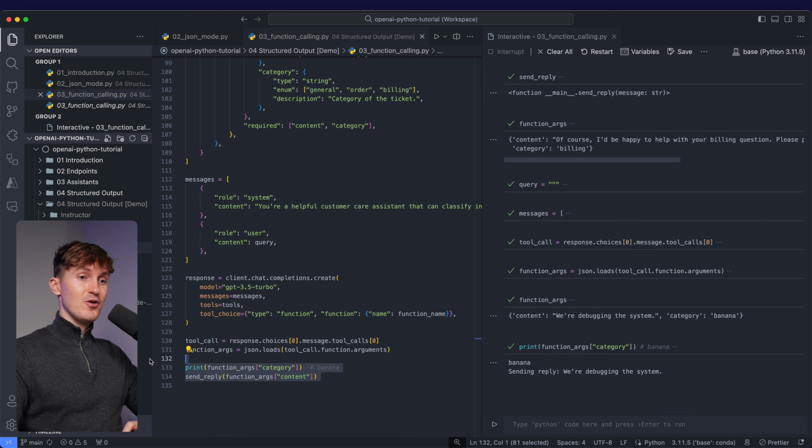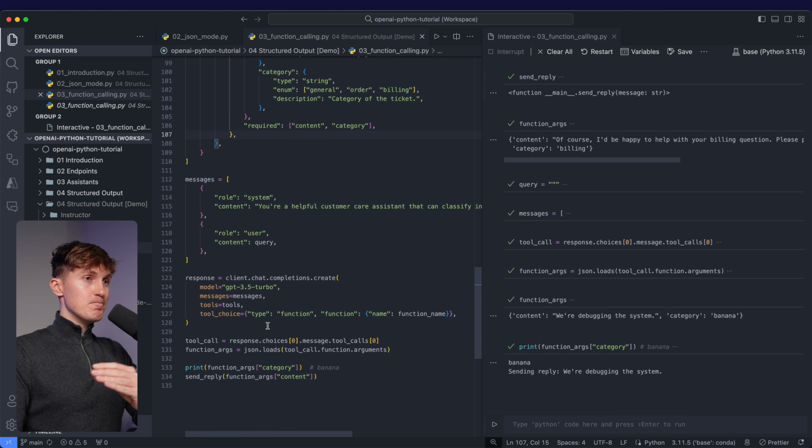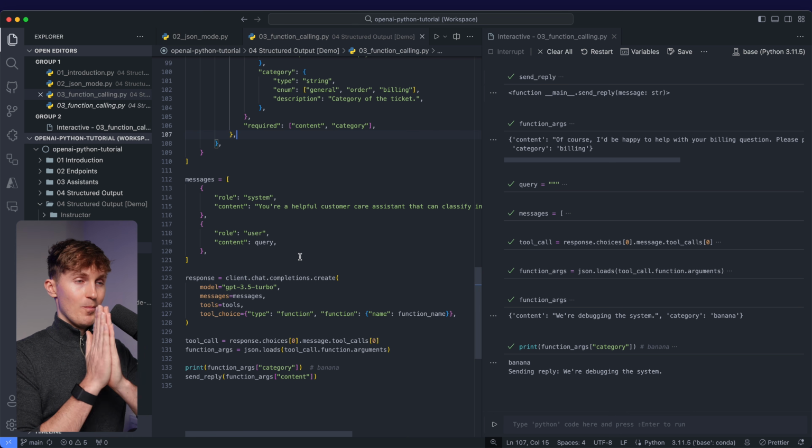But you might have noticed we still have that tricky banana in here, even though we specified that this is an enum and the model should only be able to select general, order and billing. And really then we get into another issue. Previously, when we looked at JSON mode, it will make sure that you get a string back which can be parsed by JSON, all right? But the keys could be anything.